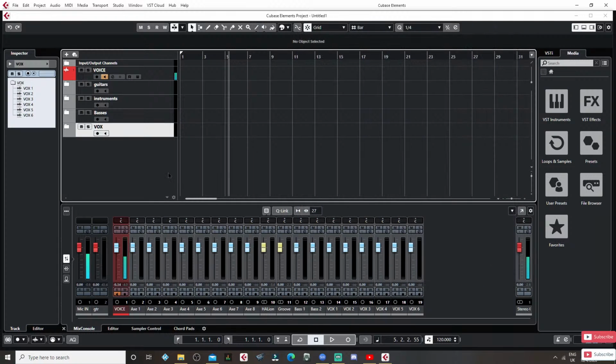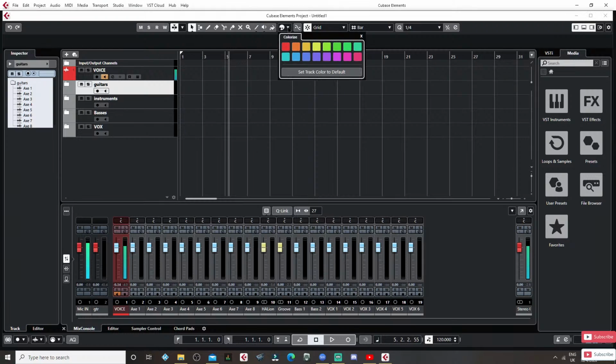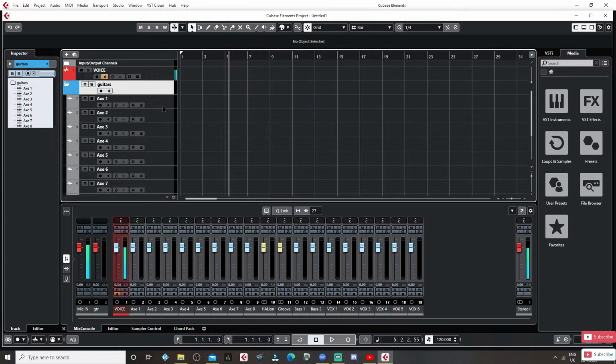Okay with that. You can also change your colors from other places. If we went up to here and you need this thing selected, if you click on it, it drops down a little box and you choose your colors. So if we have, I don't know, guitars are blue, and if you open it up there, that only changes the color of the track.